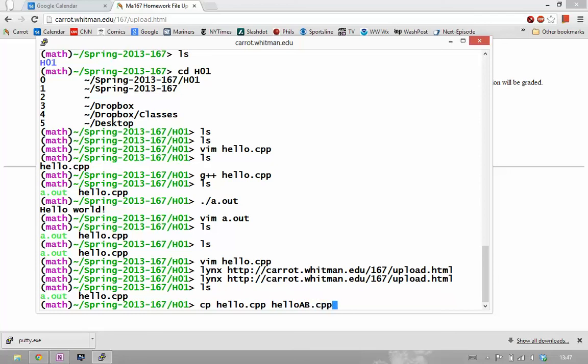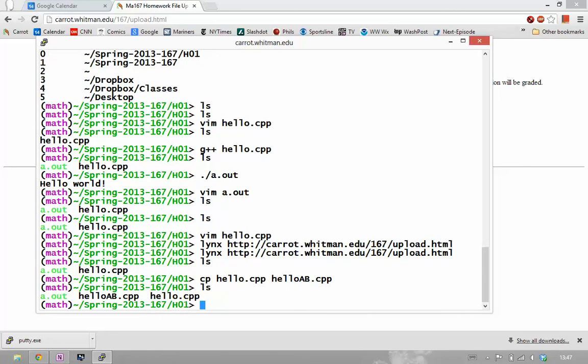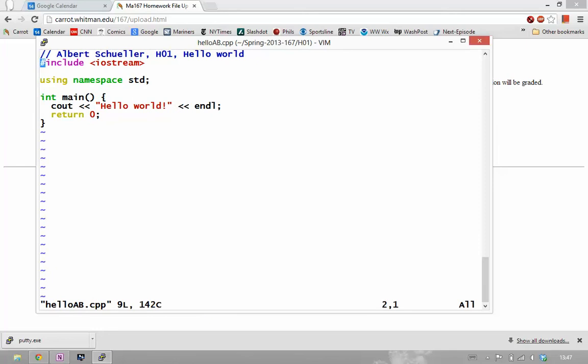So there's hello above and beyond. If I do that, I see an additional file has appeared called hello AB. What do you suspect is in that file? Yeah, it's exactly the same as the original hello. Now I can edit that and do my above and beyond.